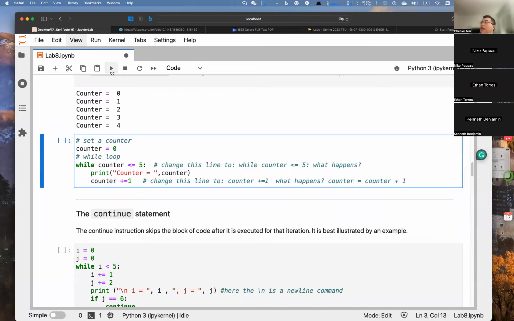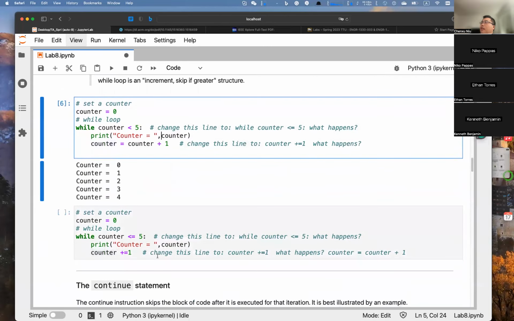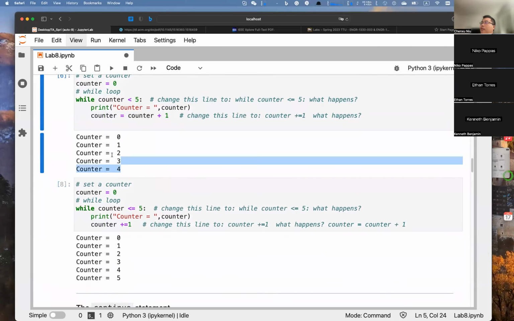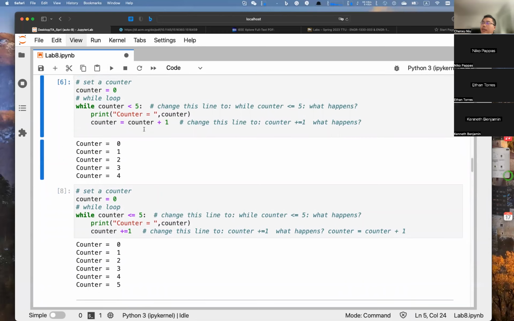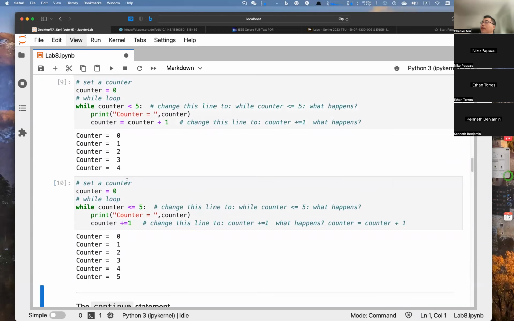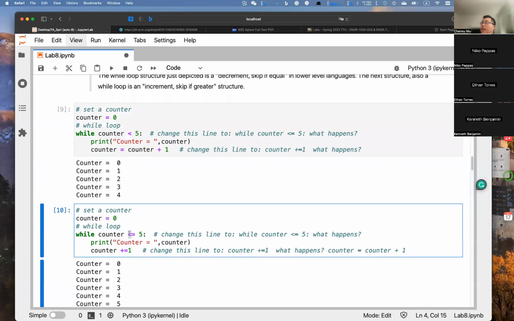So let's write and do that again to compare the results with the first one, from 0 to 5. Because the last loop will be different. Because when the counter is 5, this condition is still satisfied, since it's not only smaller than, it also includes equal to.